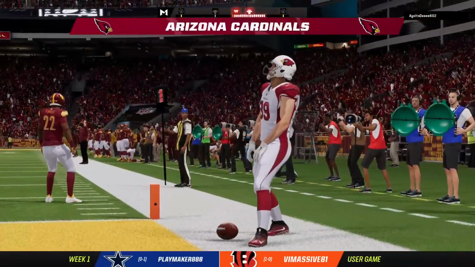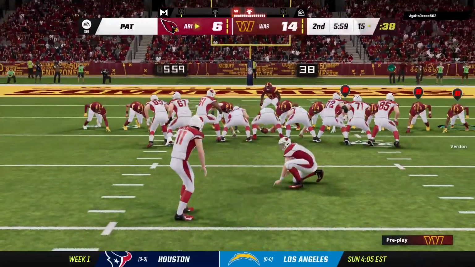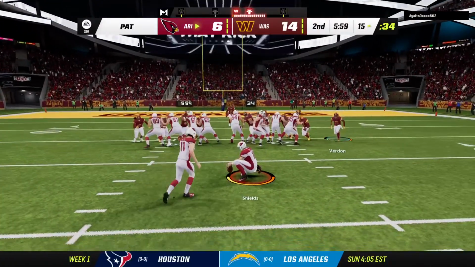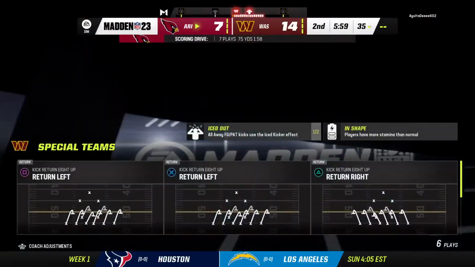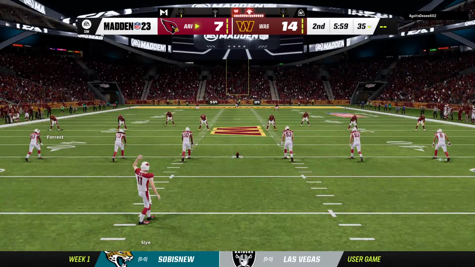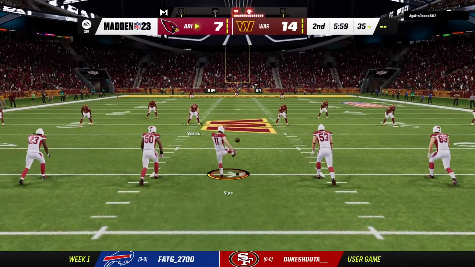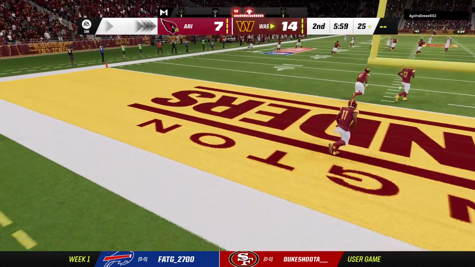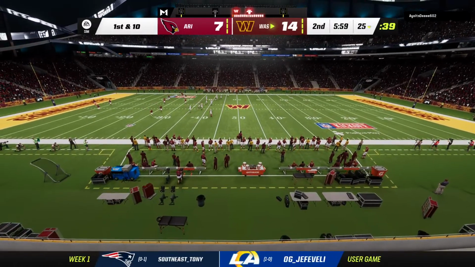Touchdown! From 8 yards out, and the Cardinals are back within a score. The extra point by Sly is up and good, and that'll make our score 14-7. Joey Sly now to kick off after the touchdown. And this will be a touchback as that sails over the end line.